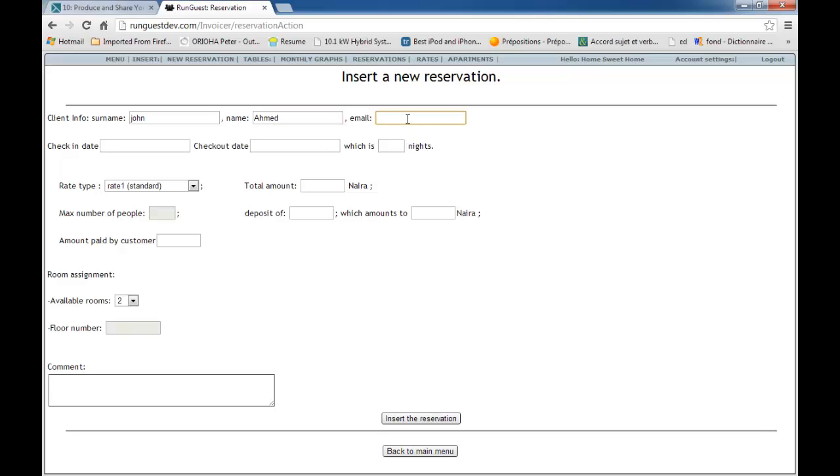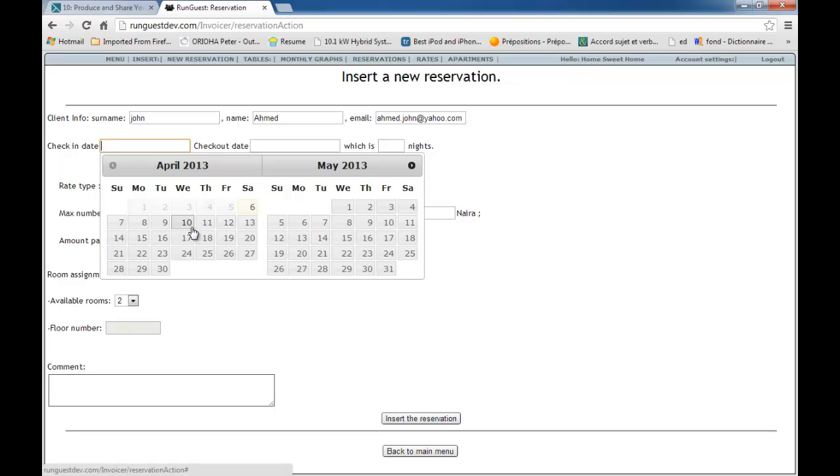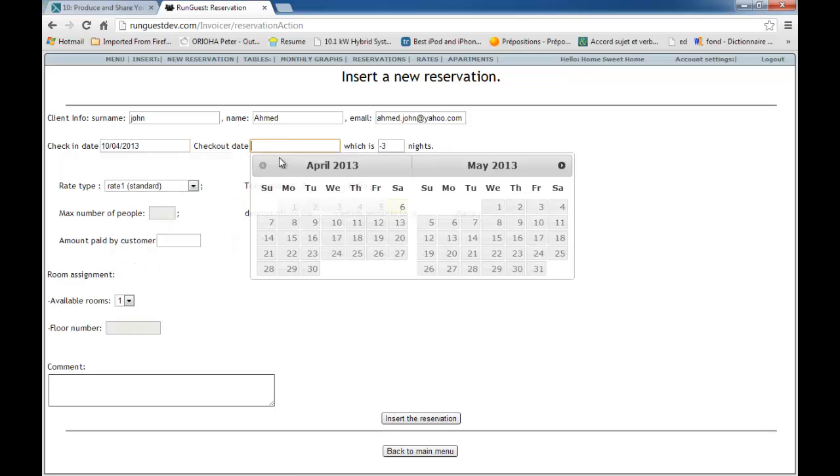Then the email, probably Ahmed dot John. That's an arbitrary email we're putting at yahoo.com, for instance. We are saying check-in date as 10th, and checkout date as 20th.